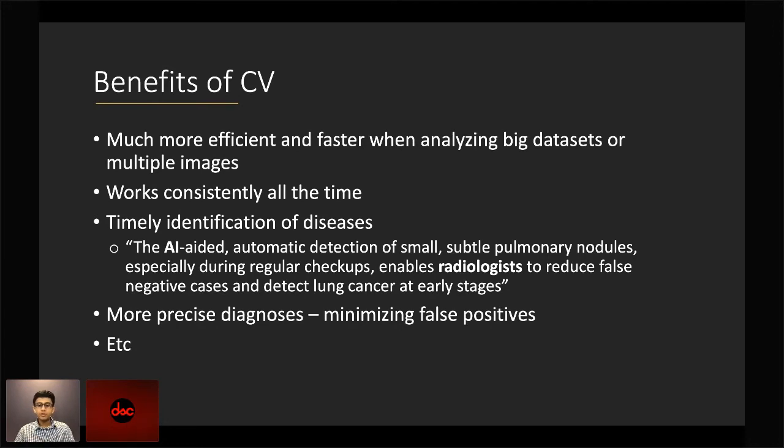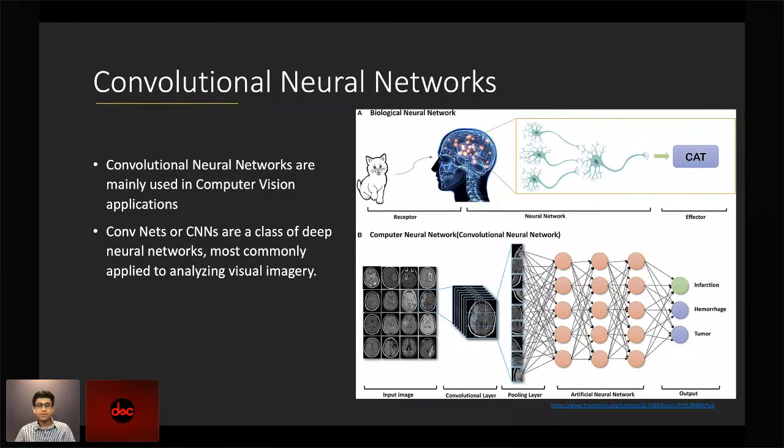So in computer vision, there's a lot of technical things, but a big concept that's talked about a lot is something called convolutional neural networks. And we mentioned this at the beginning of my presentation. Convolutional neural networks are mainly used in computer vision applications to analyze any visual imagery. They can be referred to as CNNs or even ConvNets sometimes, and these are a class of deep neural networks. And you can see examples of these on the graphic on the right here.